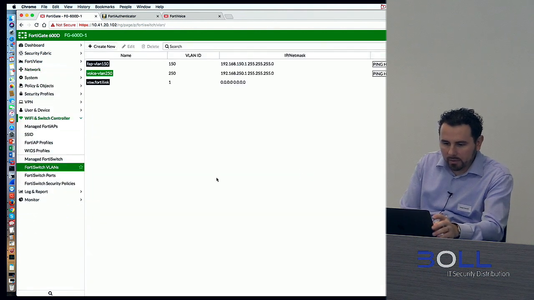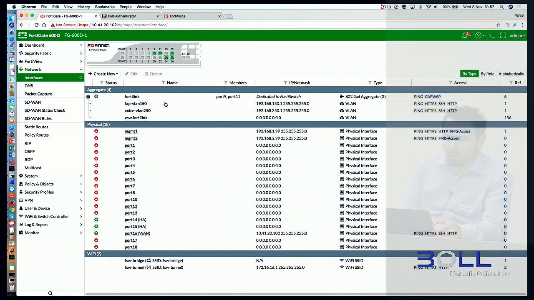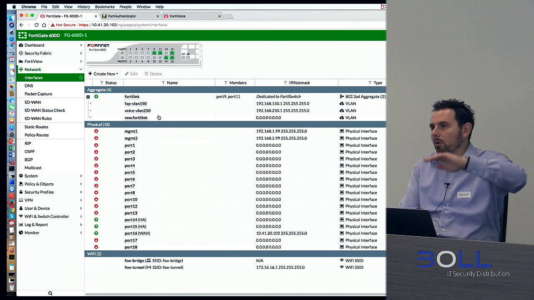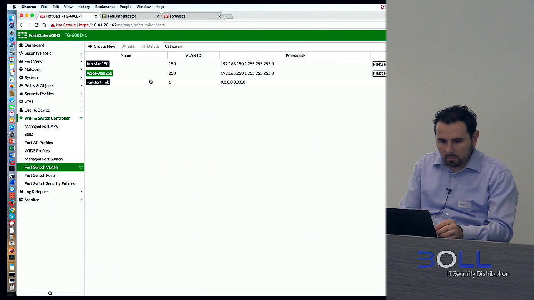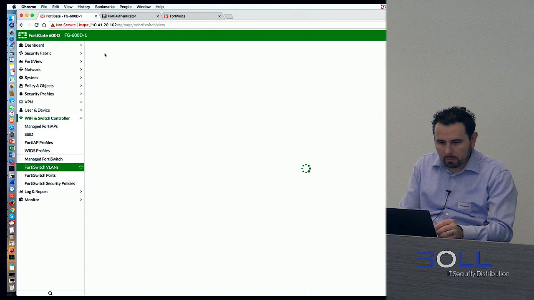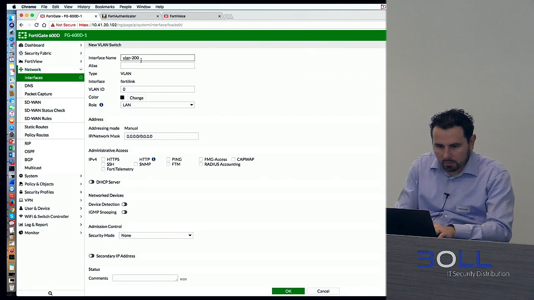We can go to the interface list, and you'll see that there are sub-interfaces of the FortiLink aggregate interface we created. So it's a similar workflow, right? So let's create a new one. Let's say VLAN 200.